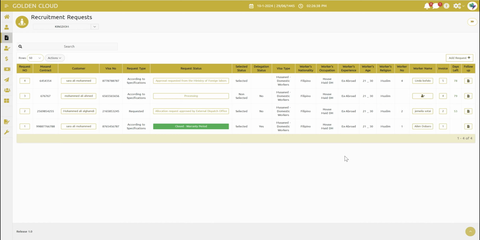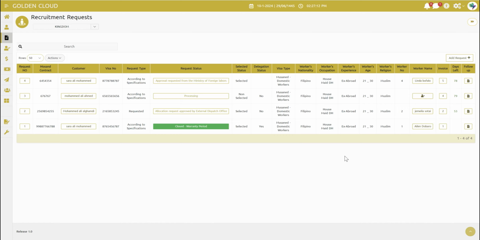This also goes for the external office. They will have access to update specific request status, aligning with their responsibilities. And the responsibilities, of course, relate to the recruitment process. It's worth noting that at certain stages, the external office may be actively involved in updating 2 to 4 request status continuously. This dynamic involvement ensures that the process moves forward seamlessly and that all clients or all customers are well informed.